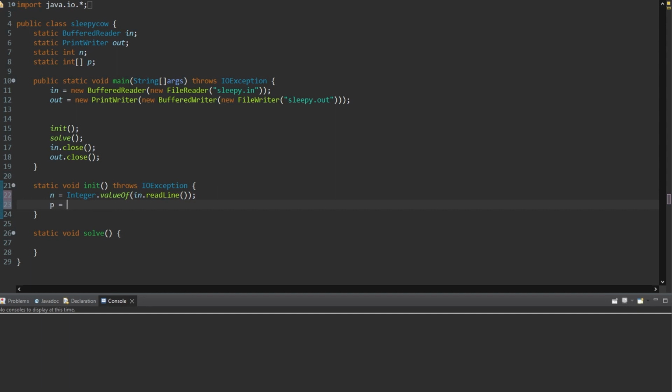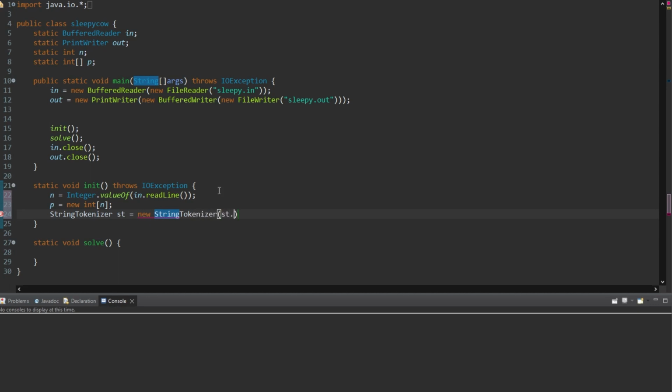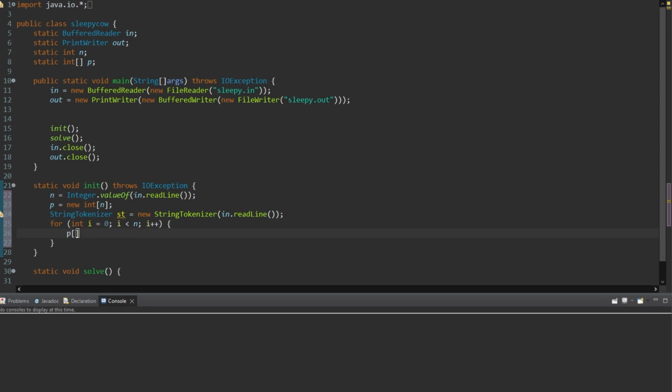Then I'm going to set up P, which is going to have N cows. And then I need to use a string tokenizer in order to take in the N starting positions. And then I'm going to use a for loop to do that. So P of I is going to be equal to the integer value of the next token of ST.